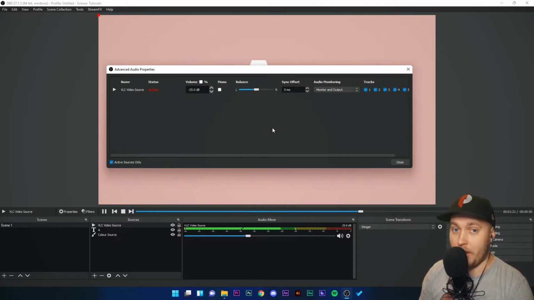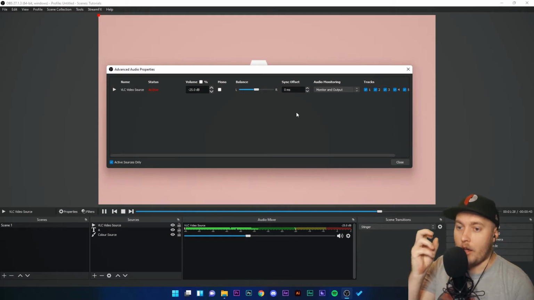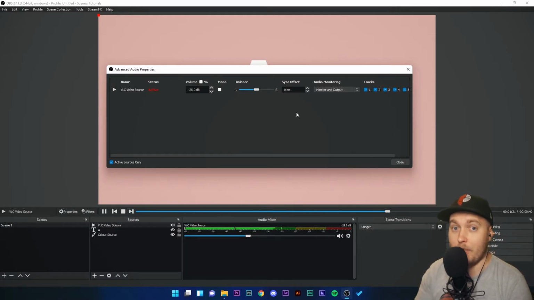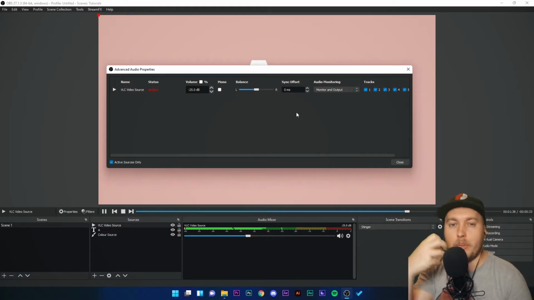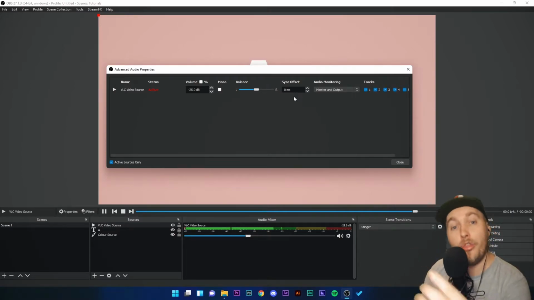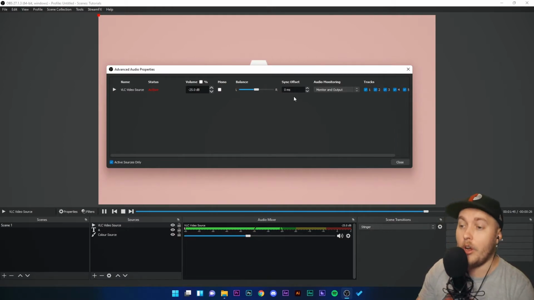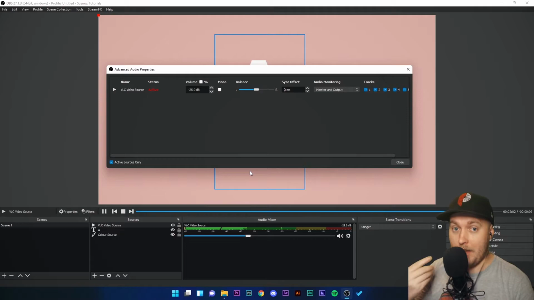Another great option in this menu is the sync offset. This is a setting that will help you to get your audio happening at the same time as a video source. So if you have a video source and some audio where they are off sync, you see somebody speaking in the video, but the sound doesn't come till 2 seconds later, this is where you will offset your audio or video to bring them together, to make them match. So I can increase the audio time by 100 milliseconds. I can reduce it by 100 milliseconds or whatever you need to make sure that your video and audio all match up. That can be really helpful when you have a webcam and a microphone that are not synced up together, and you want to make sure that what's coming out of your mouth actually comes out of your mouth at the same time as the video shows it.